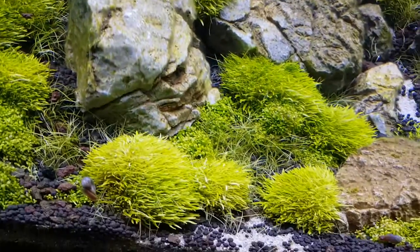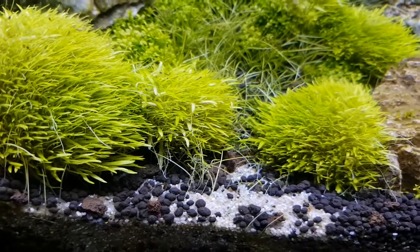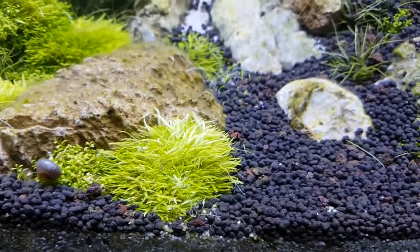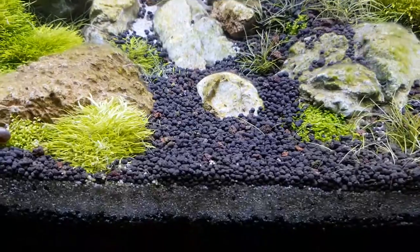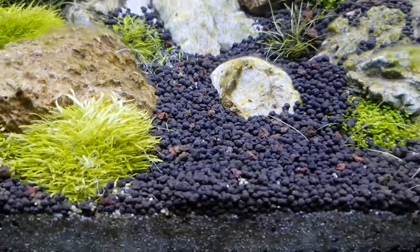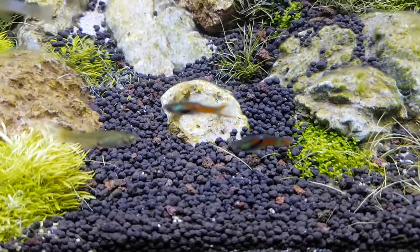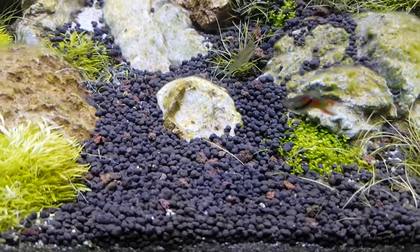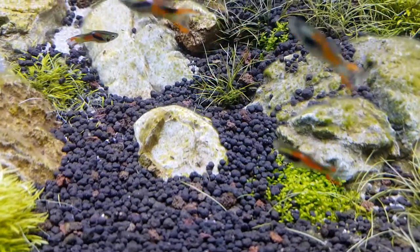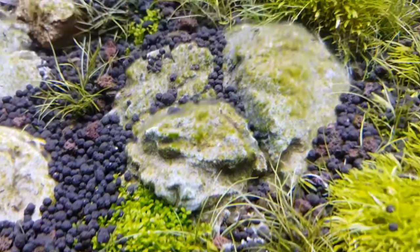But like I said, this graminifolia is really starting to come into its own now. You can see all the little runners coming out from it, running through the substrate. These Amano, pardon me, I'm tripping over here. The Amano shrimps have completely disfigured my path. There was a lovely little path going up through there, which looked fantastic. But they've managed to go and root all this around. They're forever picking this stuff up, spinning it around and throwing it over their shoulders and polishing everything they can get hold of. So I'm going to have to get in there with a little tool of some kind and throw that all back up somewhere. But yeah, the plants are looking fantastic. They're really coming together. Quite impressed with it so far.